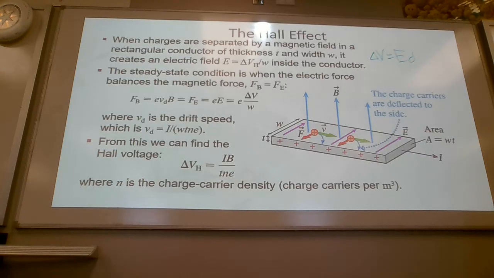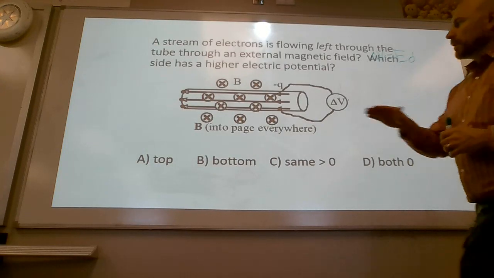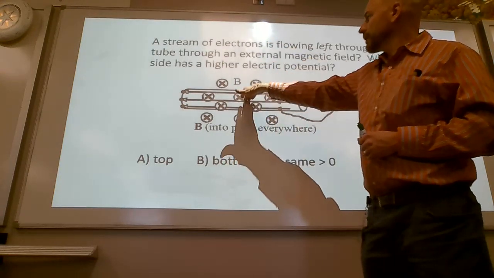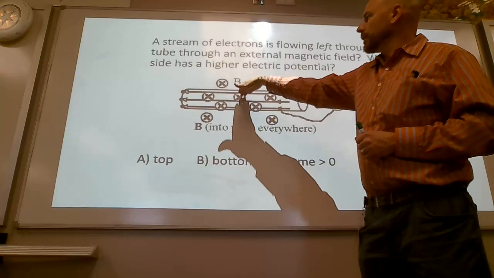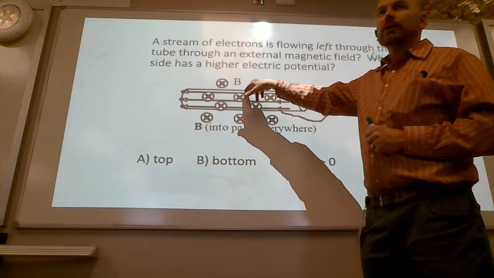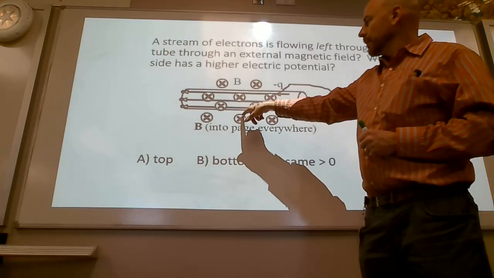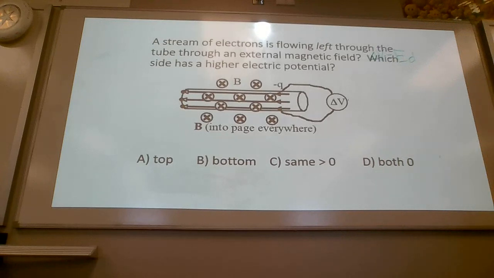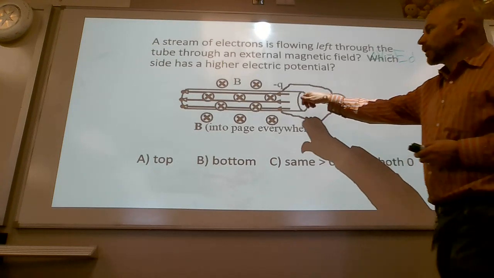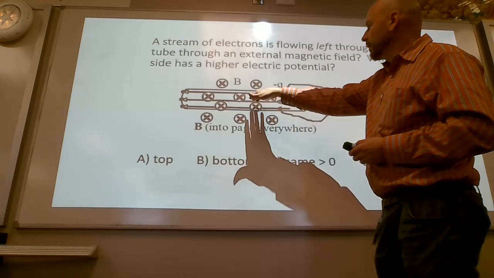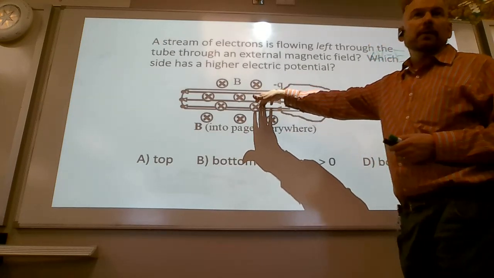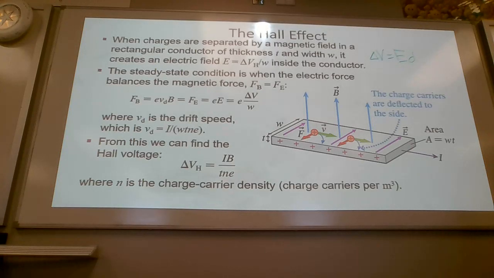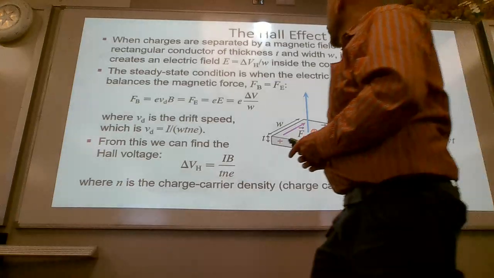Yes, I can. So you're holding your hand like this. This is the direction of the electrons. Field's going in. Electrons are being forced up. So this has a lower electric potential. So this has a higher electric potential. Okay, electrons are being forced or moving to the left. Field going in. Electrons are forced up. Good?